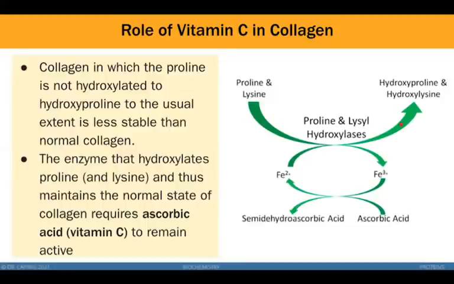So that is why in vitamin C deficiency, you have a problem in collagen formation or collagen synthesis, because you will not be hydroxylating any proline and lysine. A condition called scurvy can result in bruising and bleeding of the gums, because the collagen of our gums will be weaker, exposing the blood vessels of our gums and causing gum bleeding. So that is why we need vitamin C for collagen to be synthesized.